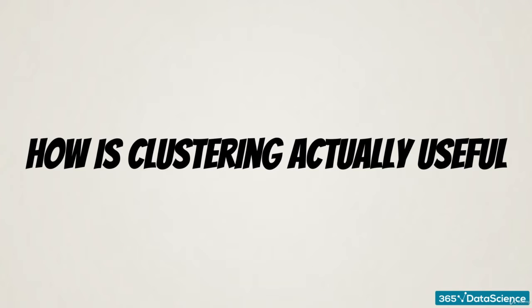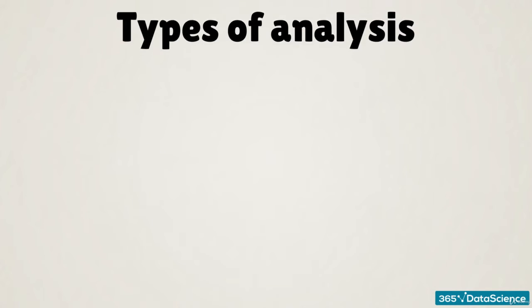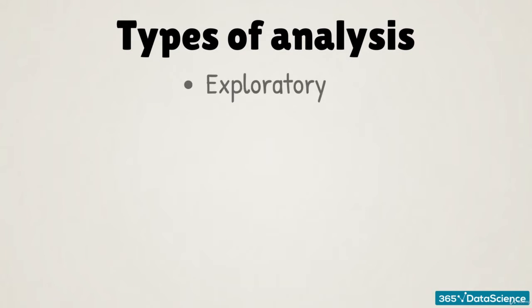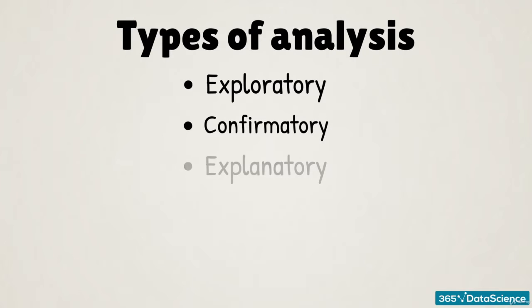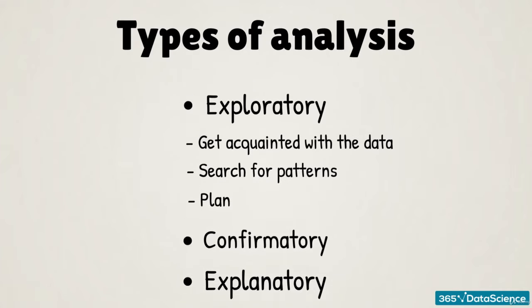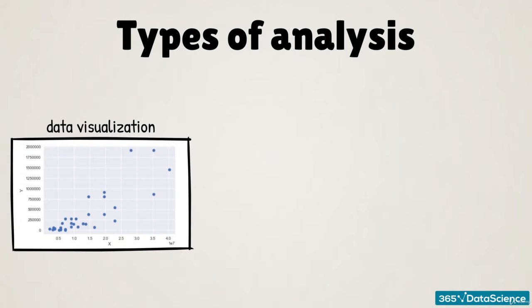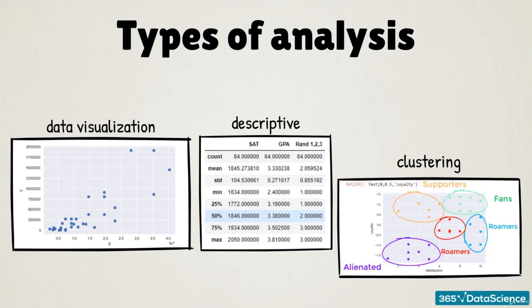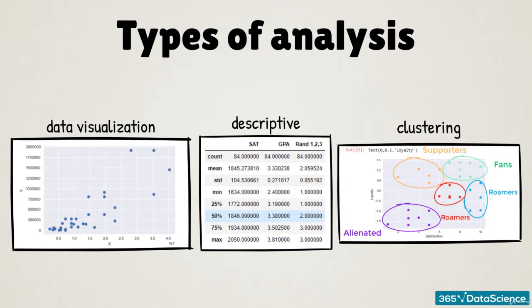After all this new knowledge that you have, how is clustering actually useful? Let's start from the types of analysis there are in general. We could have exploratory, confirmatory, and explanatory analysis. Exploratory analysis involves getting acquainted with the data, searching for patterns, and determining what methods may be useful to investigate further. Techniques such as data visualization, descriptive statistics, and clustering are great ways to get acquainted with the data without explicitly trying to explain anything.